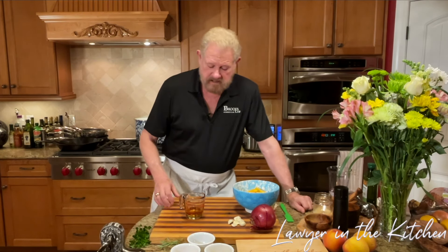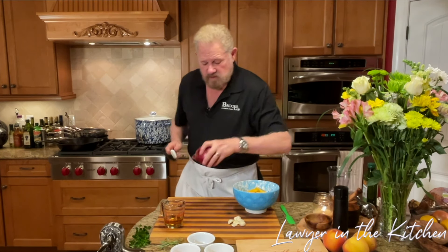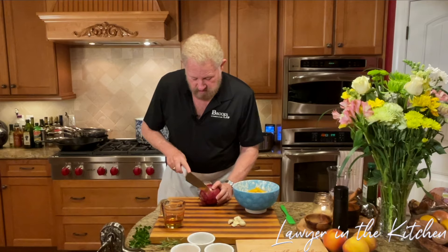Every recipe I saw for this — there are a few out there, some Bon Appétit and a couple on Facebook — what I'm about to do right now is what you should do after you put your chicken on and then come to your cutting board. But since I cook here, I'm going to go ahead and cut this up now.